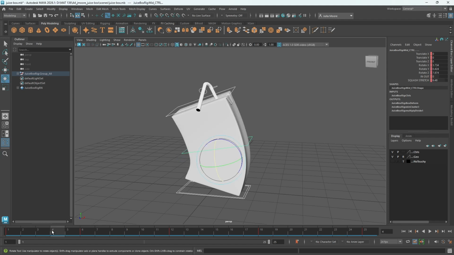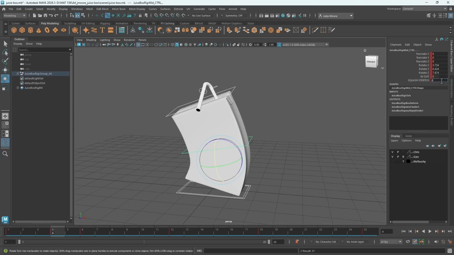I'm going to come to frame 4 here. And I am just going to hit S to key all of the attributes here or the entire position here. And we want to get rid of the squash and stretch effect.